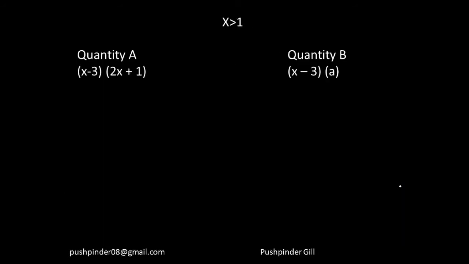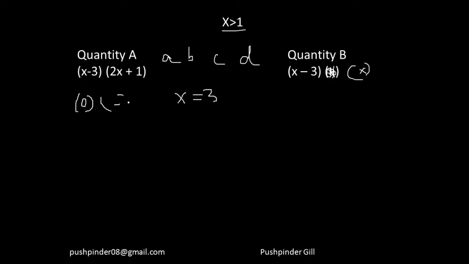All right, so let's see this set of values. X over here is greater than 1, and I have to say which is greater. I have 4 options: A, B, C and D. Now X is greater than 1, so let me say X equals 3. If X is equal to 3, this becomes 0 into something, 0 into X, whatever that is. So both the values are 0. That means I've proven C, and A and B are gone, isn't it?